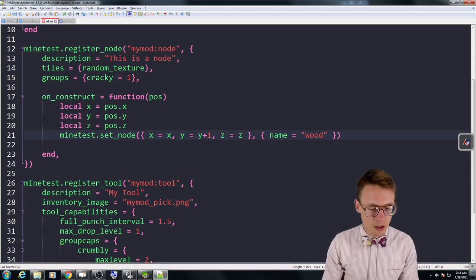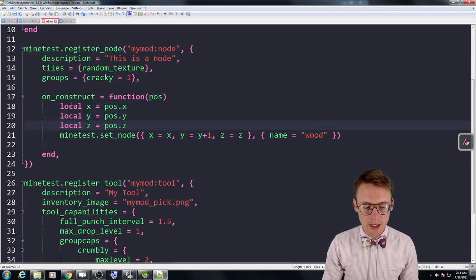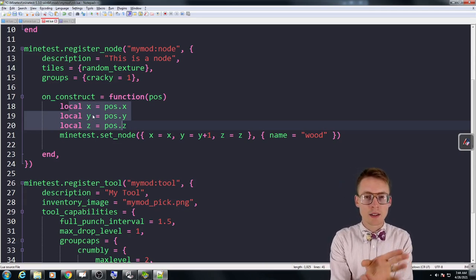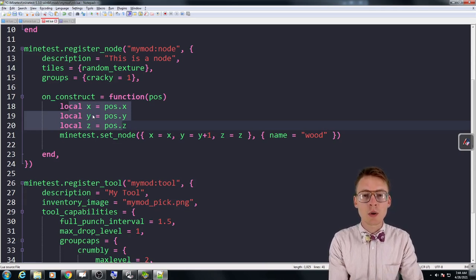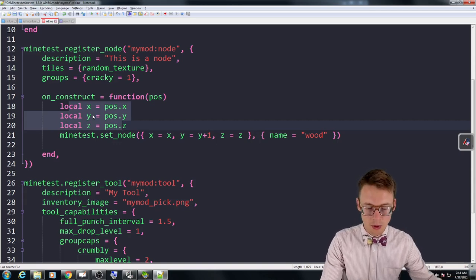Okay, so here's our code. We have on construct. As soon as that block is placed, it will execute this code. And as you probably remember, XYZ is the position of that block. That's very important. We can use that position to locate the placements of all the other blocks in the world, right?